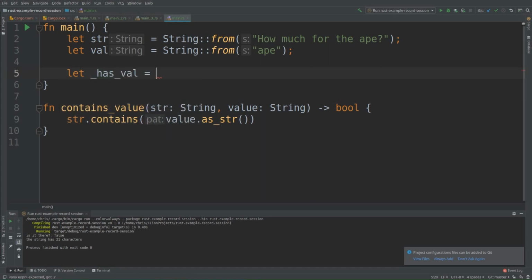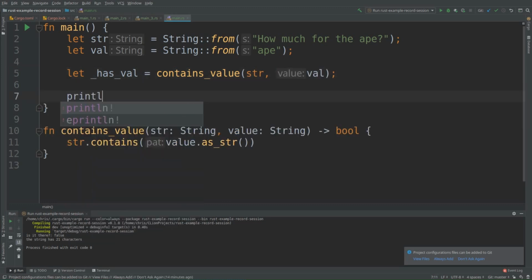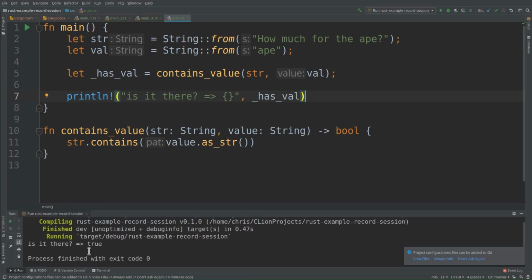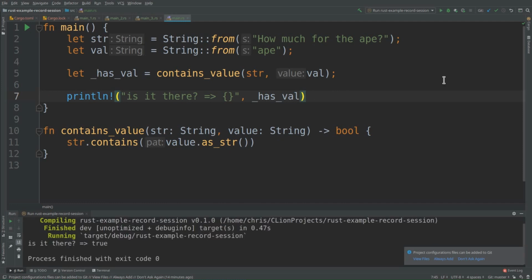You'll also notice I'm using snake case here. The style guide compiler that I mentioned earlier will politely tell you that you should be using snake case a lot. That is the standard in Rust. I'm still getting used to that as well. I'm not a huge fan of snake case, but I try to, again, follow the standards of what everybody else is doing in an ecosystem. It helps everything play nicely together. So we'll go ahead and print out that result there. And nothing too shocking here. Is it there? Yes, it is.